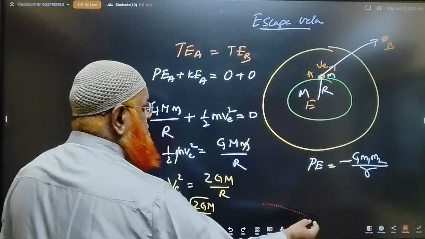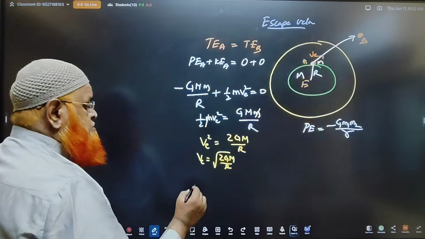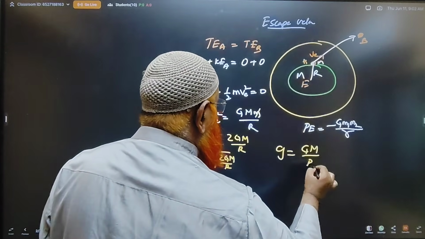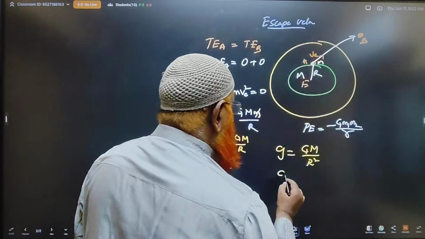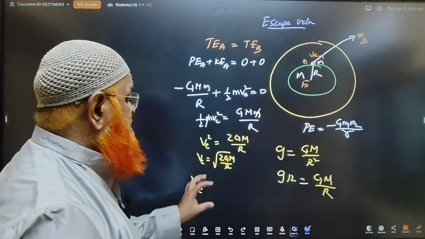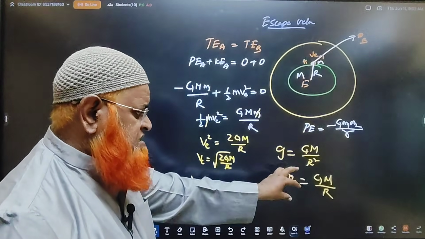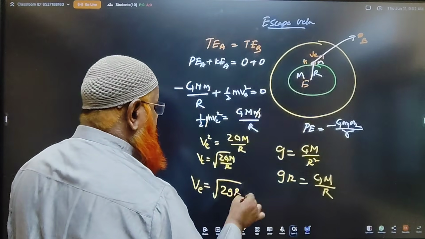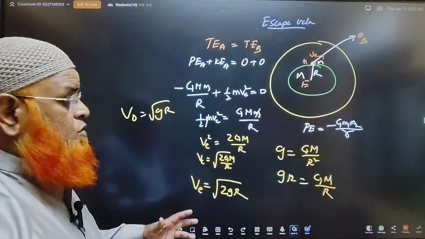So finally, how can you simplify this and write the final formula here? Let us see. To find out escape velocity, you should know that g on the surface of the earth, small g, is equal to capital G M by R square. From this you can take one g R separately and one G M by R separately. One R I have taken in the numerator. So instead of G M by R, can I write it as g R? Is it? So I take one G M by R, one R upwards. So here G M by R is present. Instead of that, I will write it as 2gR. Okay. Whereas orbital velocity is just root gR, escape velocity is root 2gR.